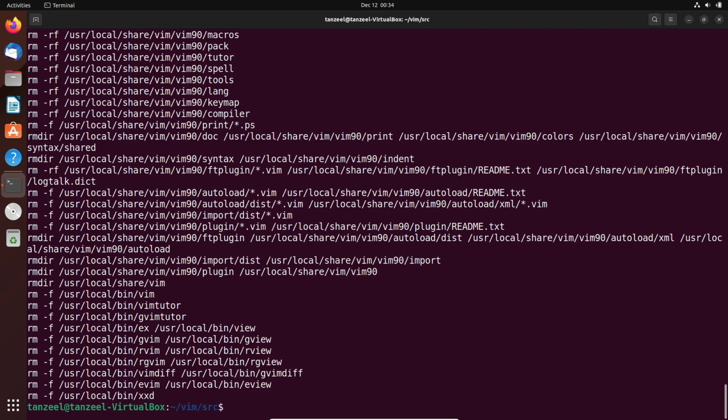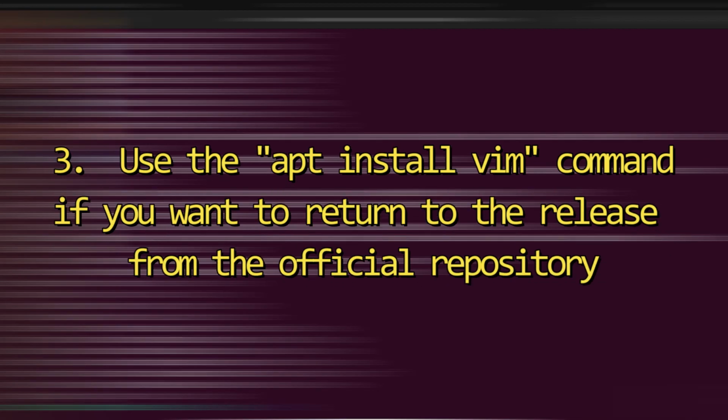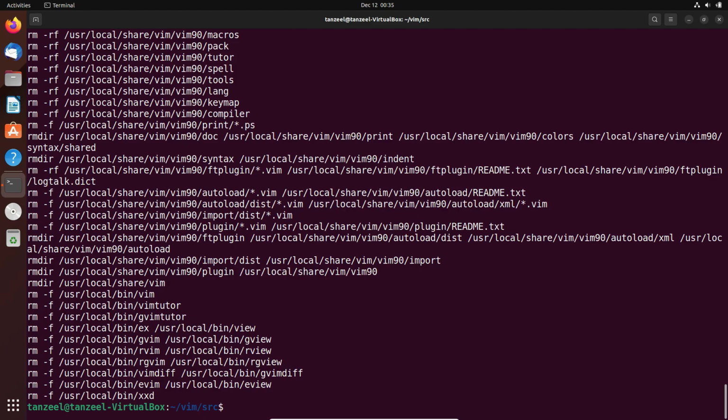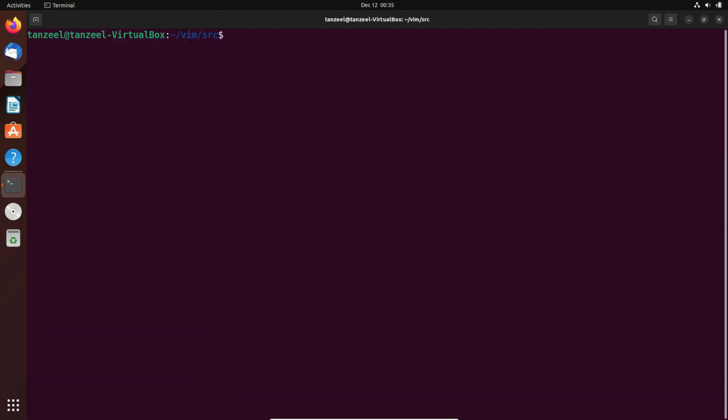And this is going to remove the latest version from the GitHub repository. After this you can use the apt install vim command if you want to return to the release from the official repository. So what I mean by that is, let's first of all clear. And now if you type vim space -v, it says there is no such file or directory.